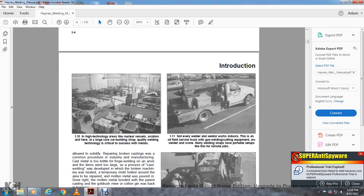Figure 110. In high-technology areas such as nuclear vessels, aviation, and race car building, shop-quality welding technique is critical to success with these materials. Figure 111. Not every welder works indoors.